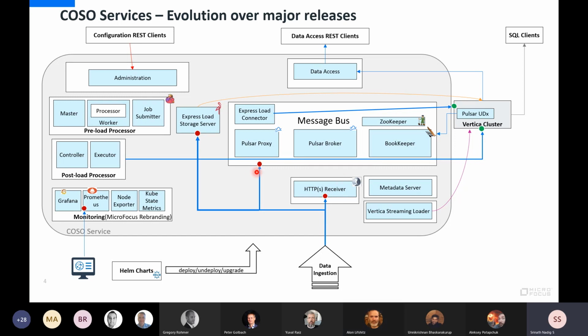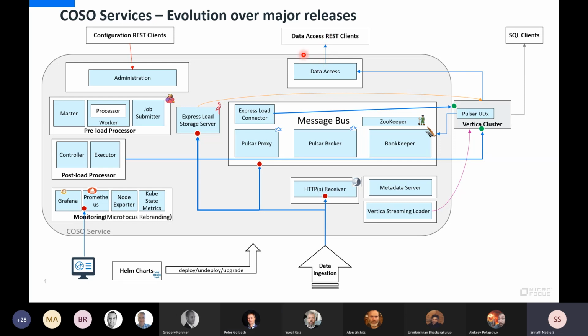That module is basically the post-load module, right? And once all this data is put back into the Vertica, we provide the capability to read the data through the data access APIs, and the suites use these data access APIs to access the data.